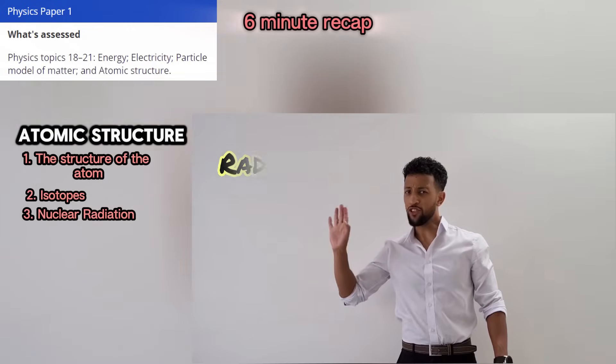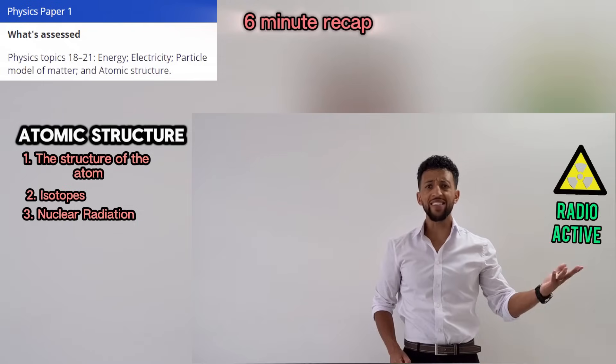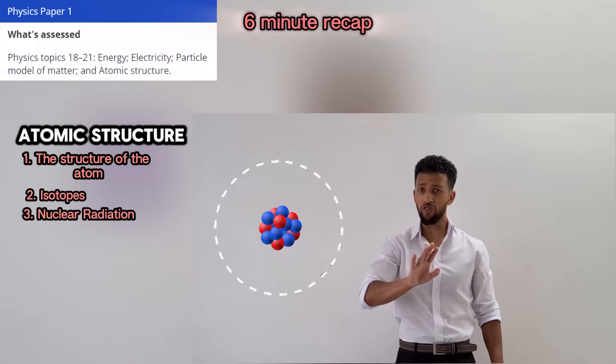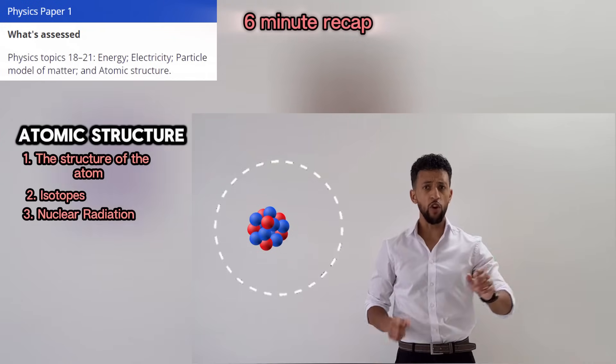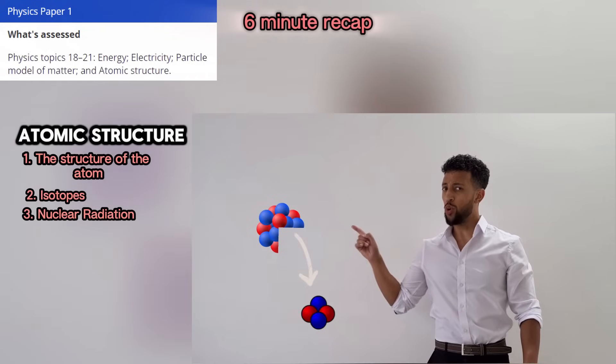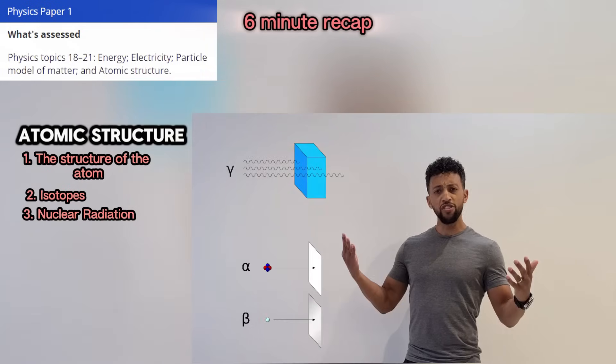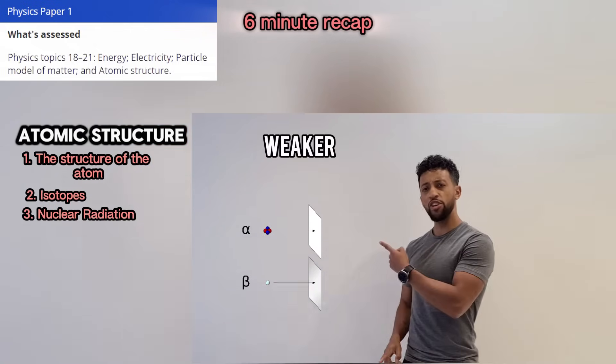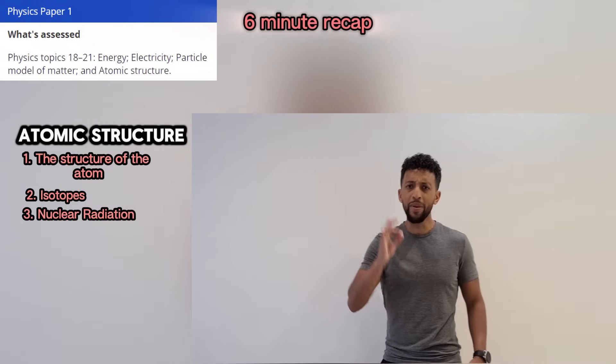This topic is not that attractive, this topic is radioactive. Start with the atom, don't get distracted. This part here gets over reactive. It breaks down and gets a bit drastic. Call it decay, it happens like magic. Here are three types I'm going to teach ya. Gamma's a wave, not alpha then beta. Two particles that penetrate weaker. Alpha's stopped by one millimeter. Gamma is strong and it penetrates deeper.